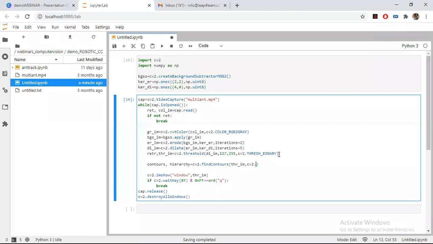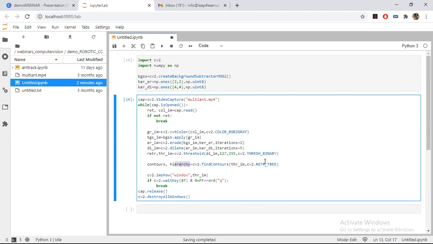Then I'm going to pass in the retrieval method, cv2.RETR_TREE, and it's going to use the tree retrieval method. So you might be wondering what this tree retrieval method actually is. I have told you there are two outputs: one is contours, and another one is hierarchy. Contours give you the information of all the connected pixels or the boundary pixels, all the positions of those pixels. So what is hierarchy? If you use the tree retrieval method, then you would get the information of the hierarchy.